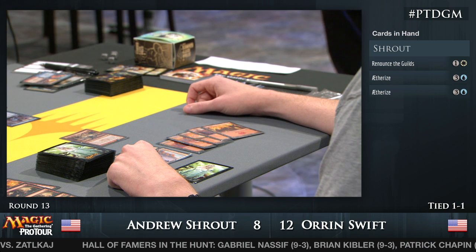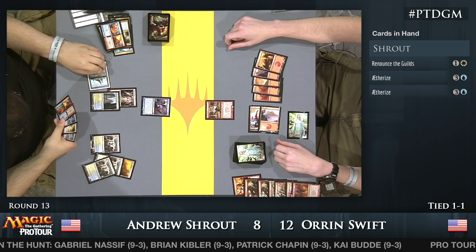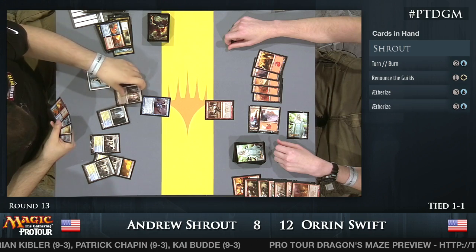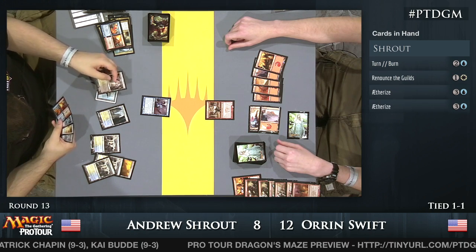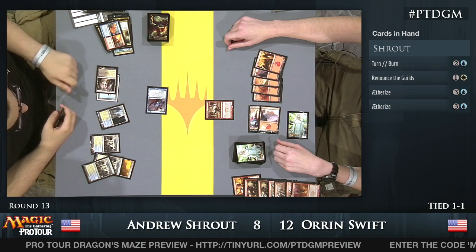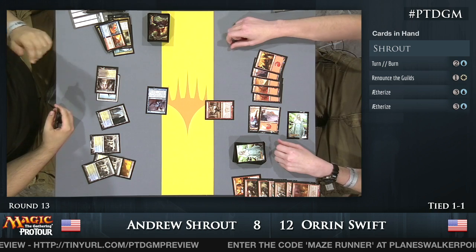Right. I mean, Shrout just doesn't want to take any chances here, wanting to preserve his life total and spend his mana effectively. He knows he's in the driver's seat. He knows his Aetherling is very likely to do the job. He just wants to make sure Swift can't accumulate a critical mass. Right. Swing for 5. Swing for 5. That sets up a pretty easy, pretty straightforward lethal attack next turn. Take 5.